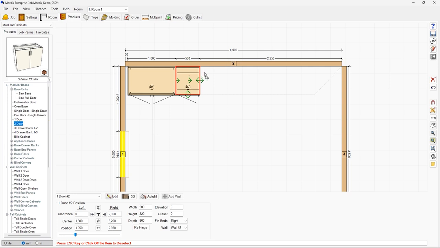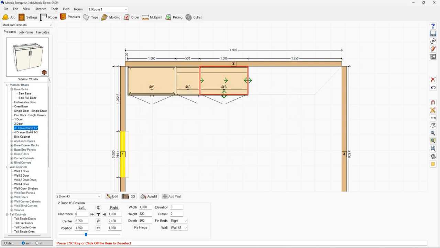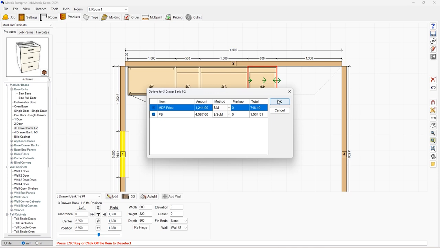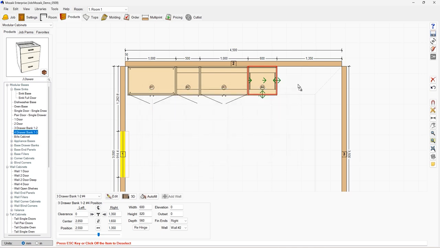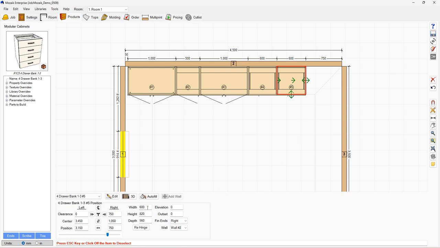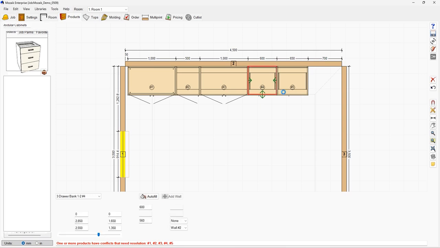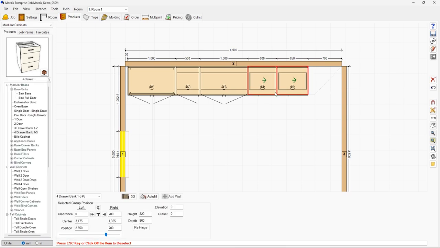I also would like to add another cabinet for the 2 doors. Again, the same question, which price level you want to select. Done. I also want to add 3 drawers. So I'll just add 3 drawers here. Again, 4 drawers here. If I just click on the 3 or 4 drawer, it will allow me to change the length, or maybe the width of the drawer to 650. If I want to equalize the width, I just select both the cabinets by using the control key, right click and say equalize width. So it is 625 and 625.